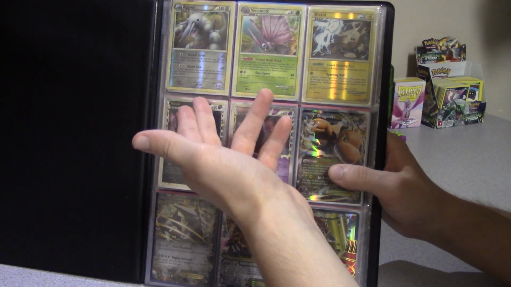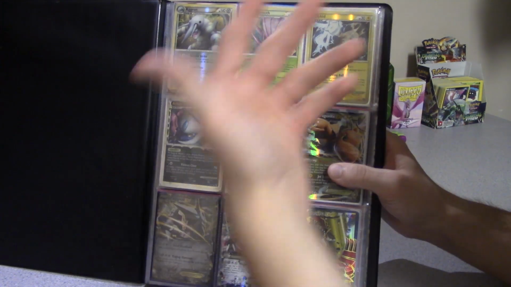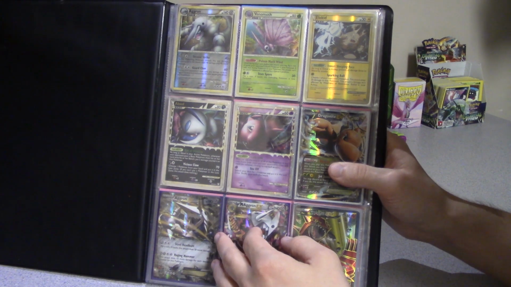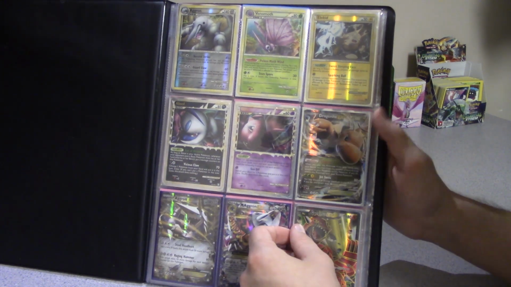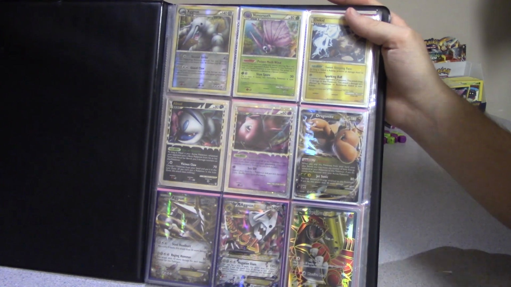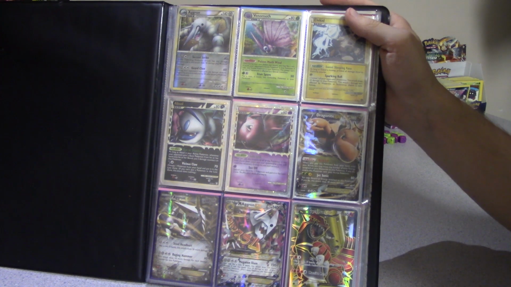This Aggron right here is the first card in the set. Typically nowadays you would see Aron and Lairon before that, but no, they just have a fully evolved Pokemon as the first card in the set, which I think is quite weird. But right here, I've got two rares, two ultra rares, well, what would be considered ultra rares from back in the day: Absol Prime and Mew Prime.